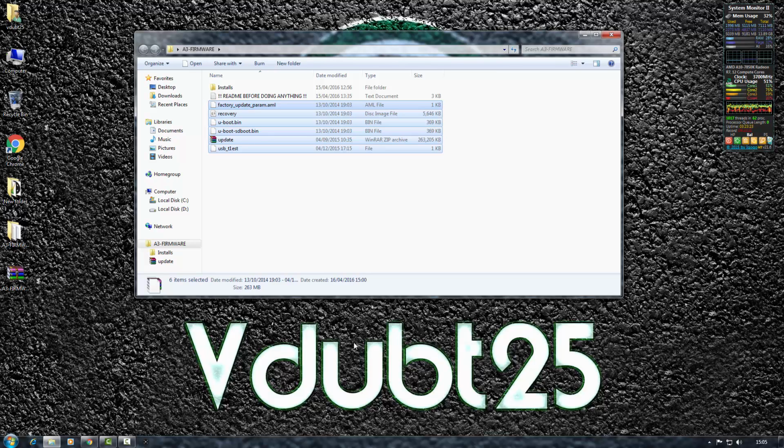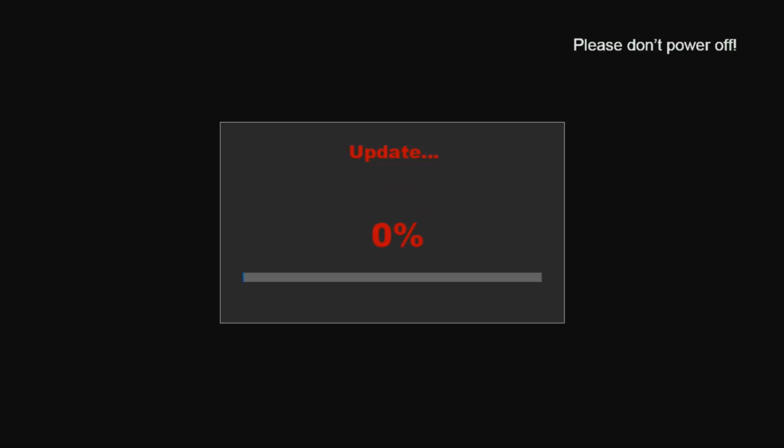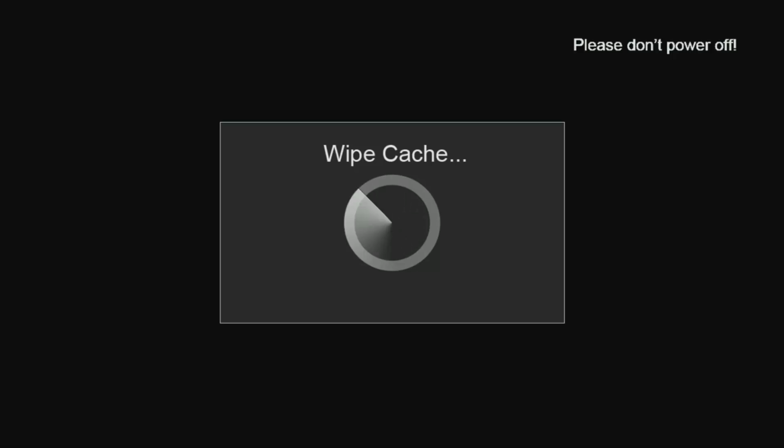We're going to switch to the video, guys, of the device booting up from the TF card, from holding the power button and connecting our power. Okay, guys, this is the screen you should see. Just leave your device alone. Do not touch it. It will reboot once it has flashed the firmware and wiped all the data, the cache, the SD card in. I have skipped it to the end of the process just to make this tutorial as short as possible.